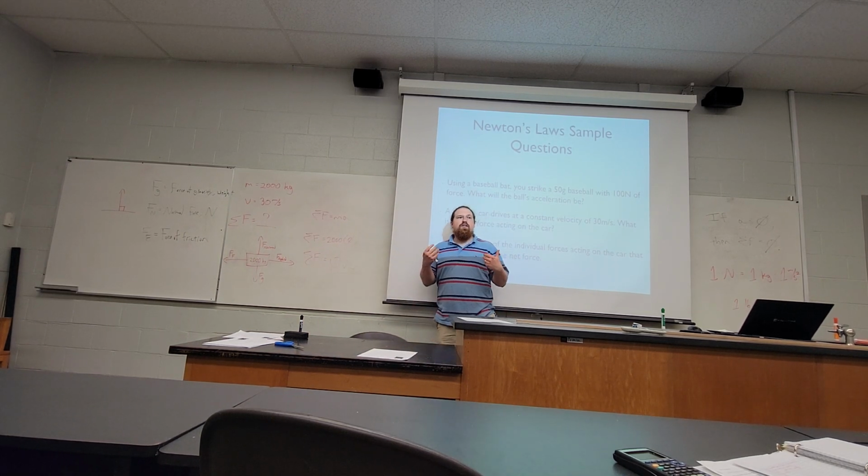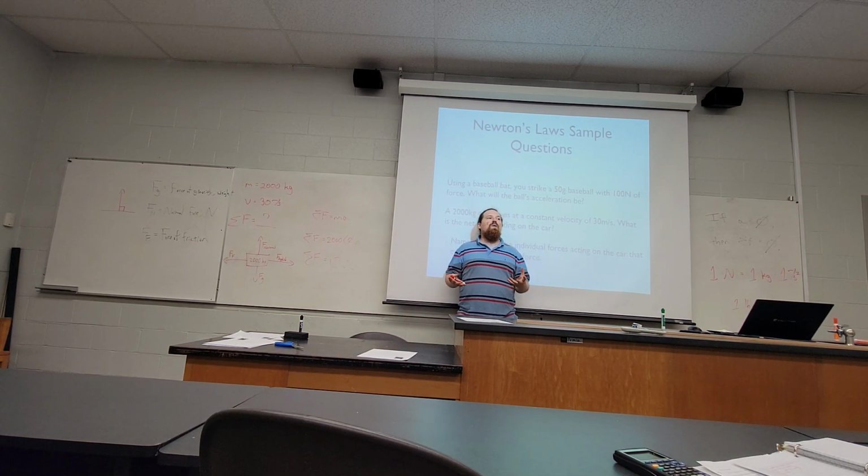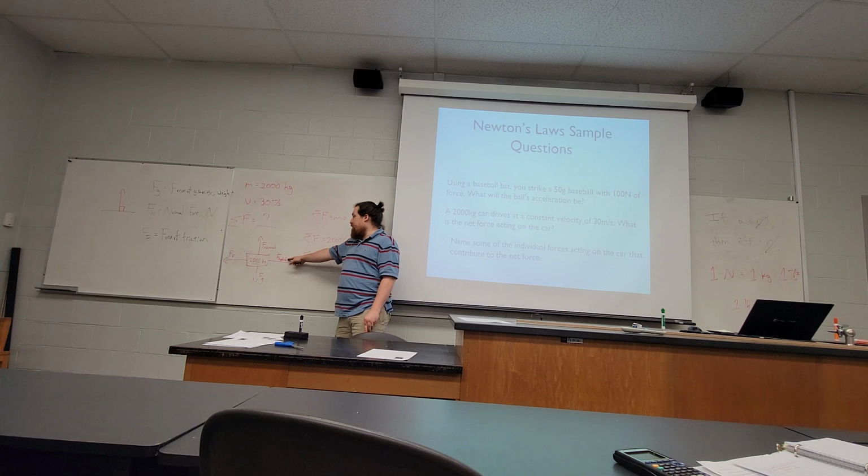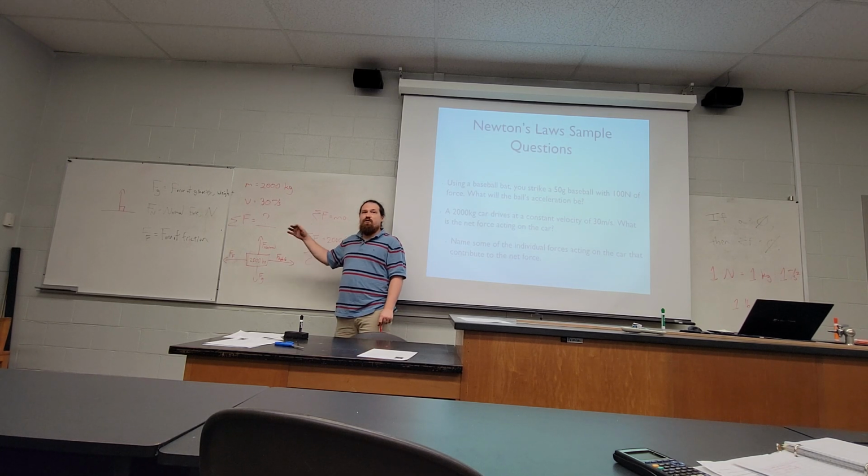But for right now, the thing to know is that friction always opposes motion. It's always there to slow you down. If the truck wants to move forward, friction is going to point backwards. It's always trying to slow you down, and it's why the car will eventually stop when you take your foot off the gas. If you want the car to remain at constant speed, you have to very lightly push on the accelerator and generate enough applied forward pointing force to negate friction pointing backwards. And that's what cruise control does for you.